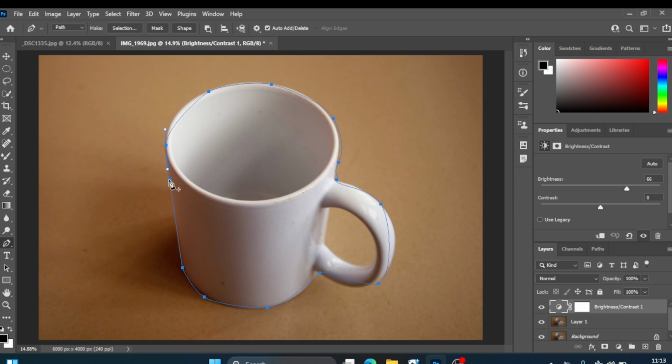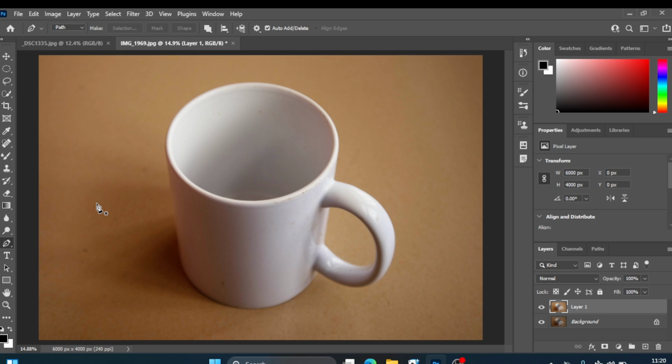So in this case, you hold the Alt key down and left click, then drag one part. The Alt will work on one part of your arms, while if you hold Shift, it's going to work on both arms. So that is how that works, and you go around it until you make your full selection.